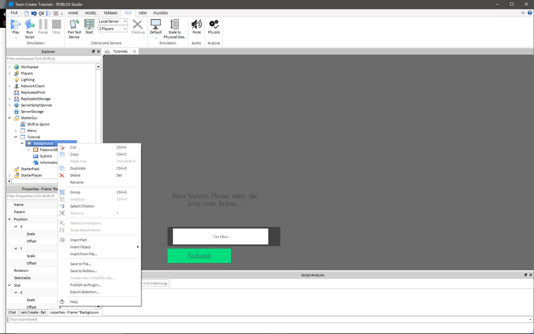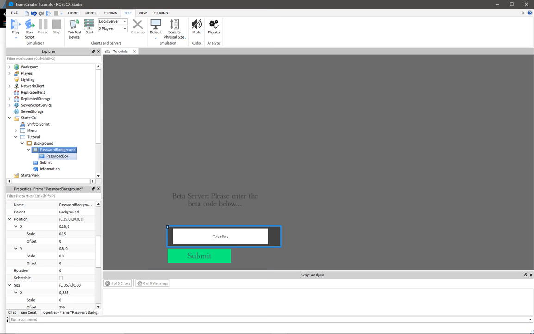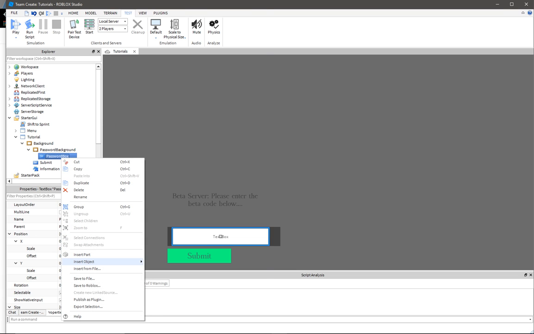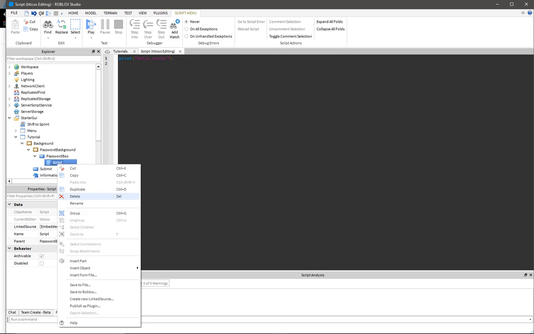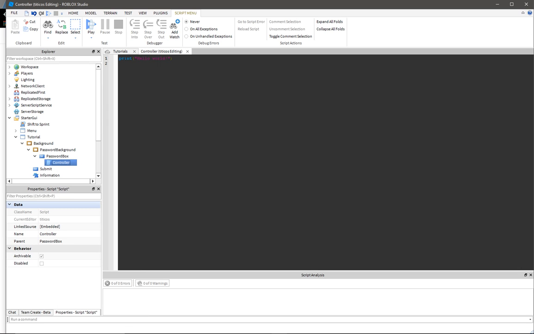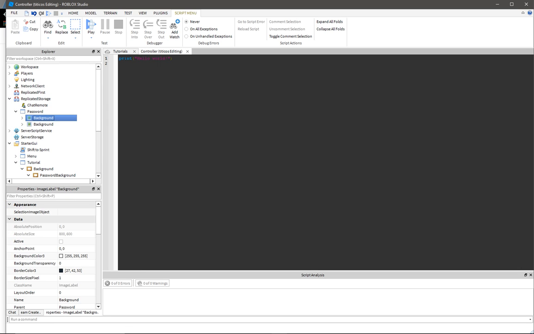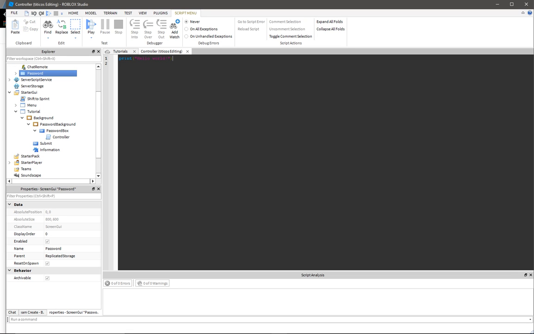Now it's time for the main scripting. So you want to insert a script into password box, and you can name it whatever you want, controller, if I'm not mistaken. Inside there, I'm going to do variables, necessities.